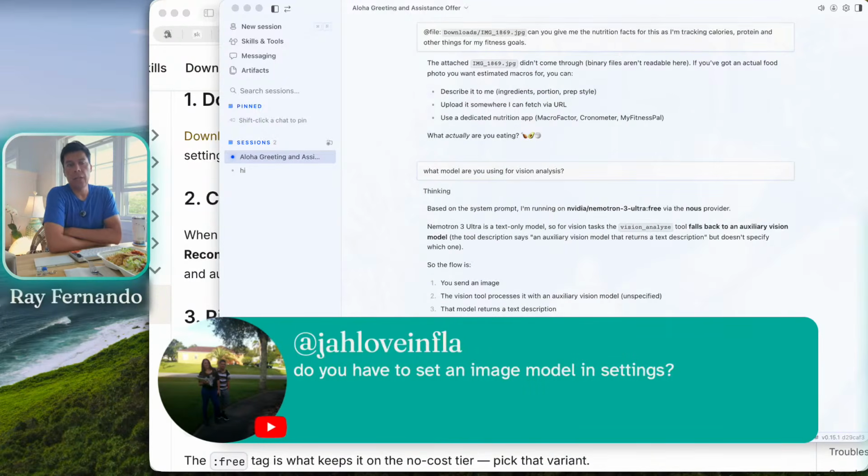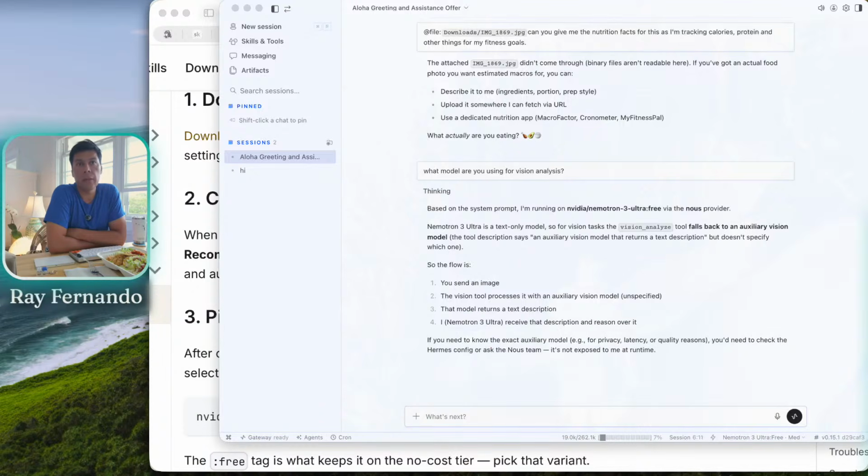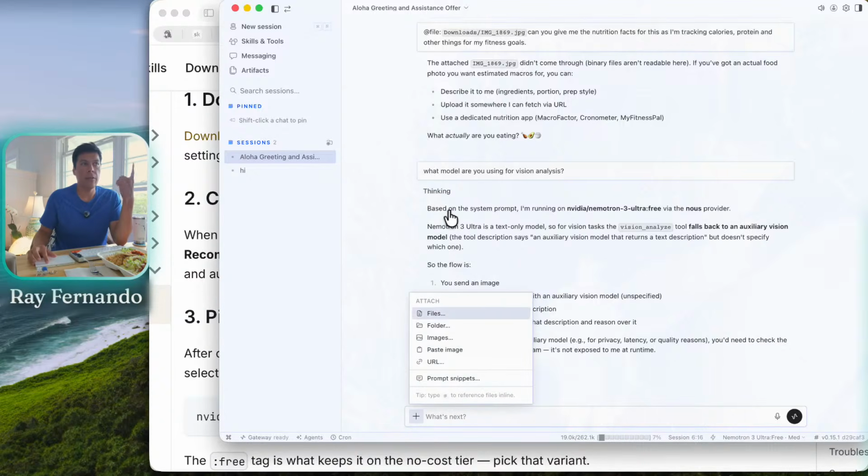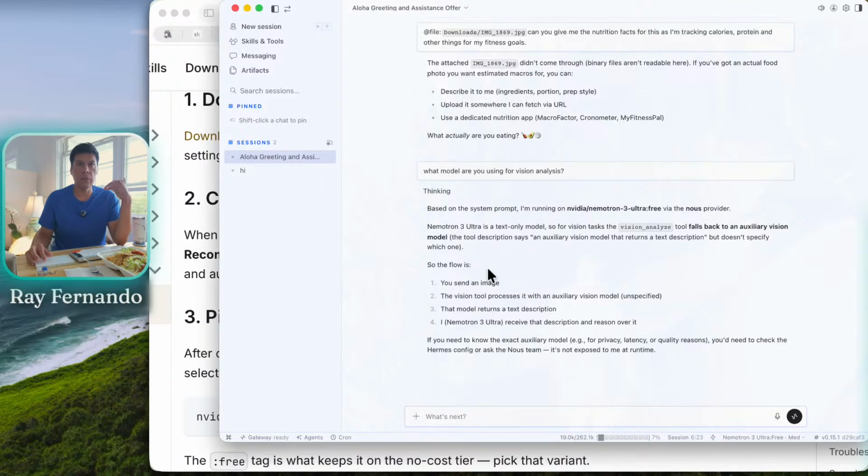I did not set up an image. I literally just installed the agent right out of the box. And to be honest, that's a really poor agent experience if you set up an app and you actually have a dialogue or an upload. Any of these input choices that you have for your agents, whether it's file, folder, or images, all of these should just be configured out of the box with something. You don't want to offload as much stuff to your users as possible, from a user standpoint.